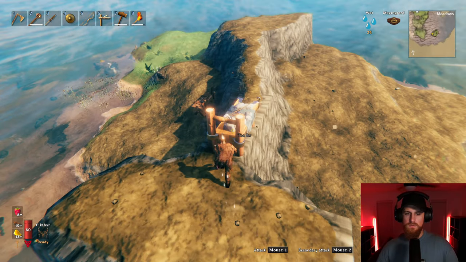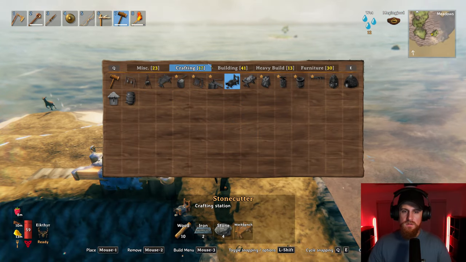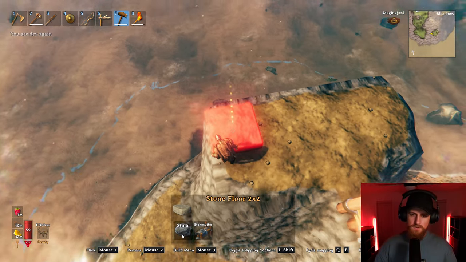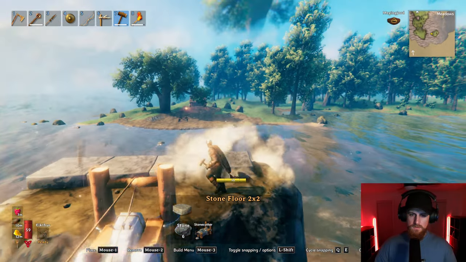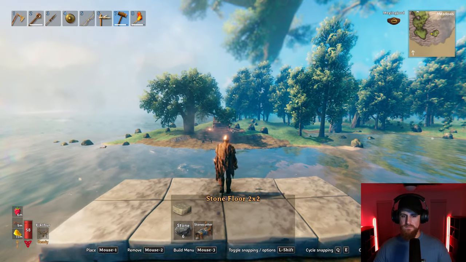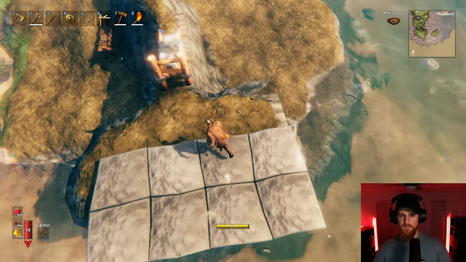Oh, what? Wait, what? How's the stone cutter work again? What do you mean? Oh, never mind. You should be able to build on the radius. Yeah, I'm stupid. Never mind. I feel like four wide is a bit too wide. Ah. Alright, so that must be the limit.